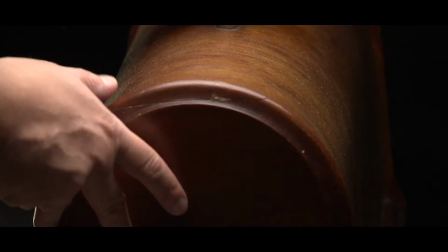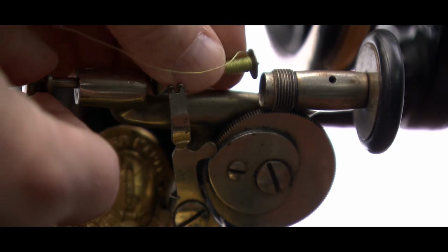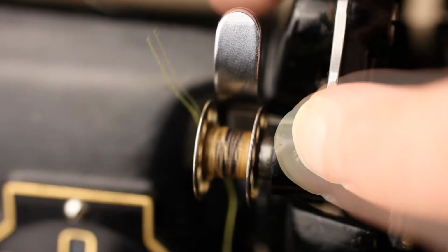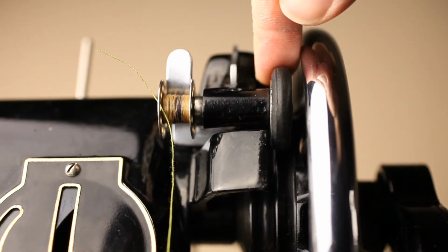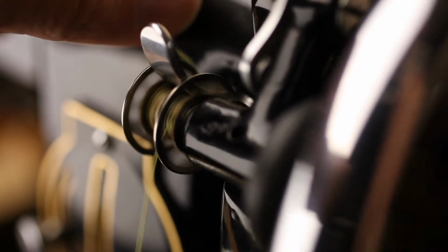Watch the tutorial on the Model 27, 127, 28, 128 and return where you left off. And that's here. Place the bobbin on the bobbin winder pin in the slot. Push it towards the machine so that the rubber wheel makes contact with the balance wheel. Hold the thread tight while you start spinning.